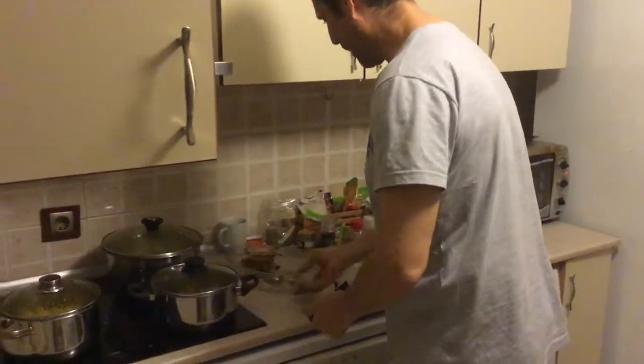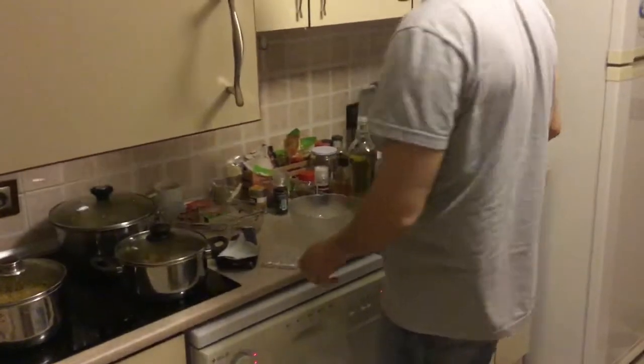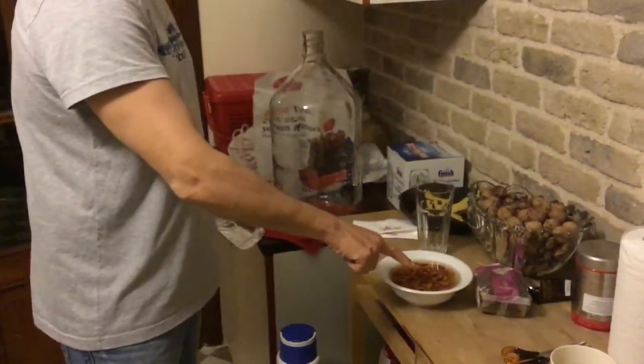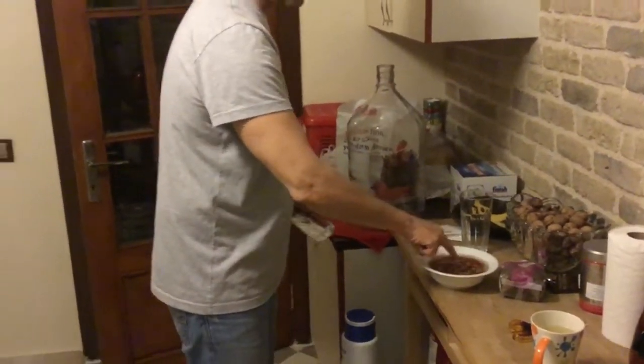All right, so basically, the kitchen's a mess because we just cooked. So basically, you take the chocolate, just like this. And first of all, you soak the nuts. You can use almonds, walnuts, or hazelnuts. Aisha prefers almonds, so I do the almonds.